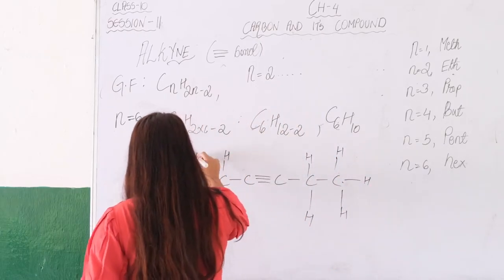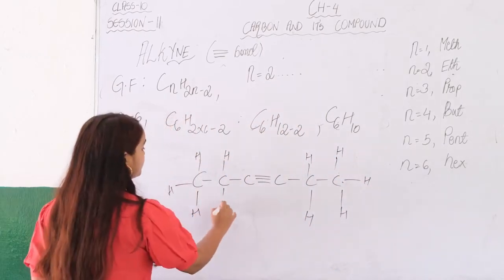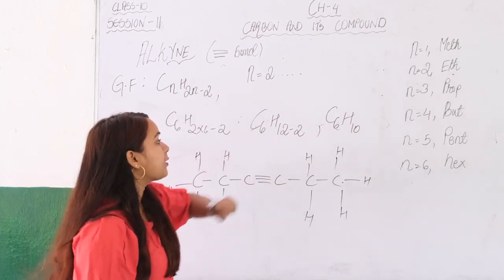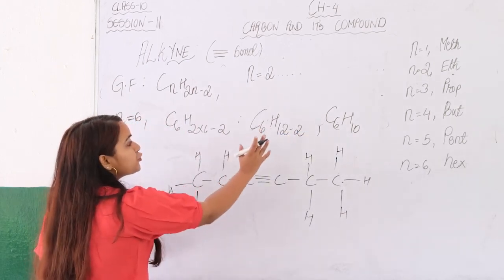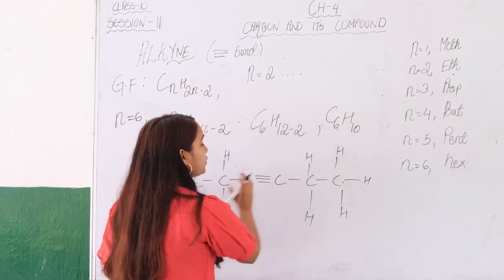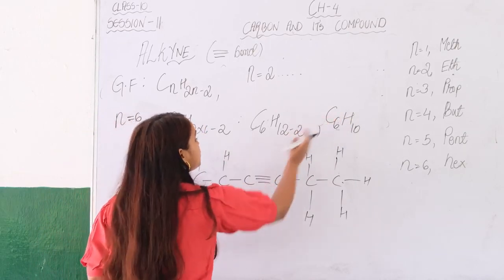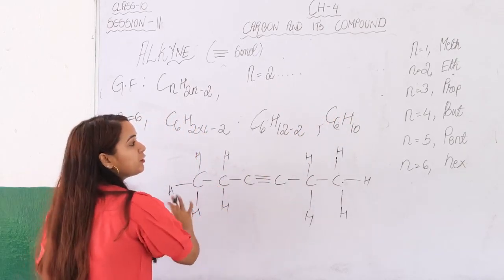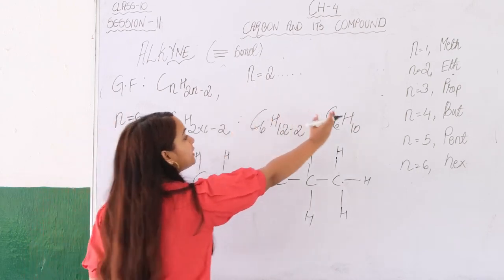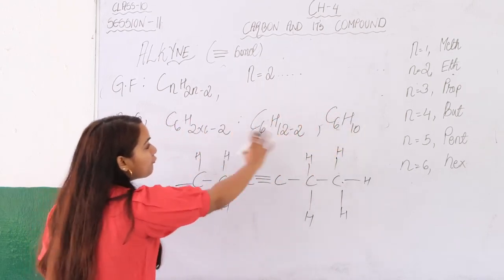So when you count the numbers of carbon and hydrogen, you will find that 6 carbons are present and 10 hydrogens are present. So when you are drawing the structure, if carbon is mentioned as 3, you will put 3 carbons. And hydrogens, when you maintain the tetravalency, you will find that the hydrogen numbers that you find here will be equivalent to the numbers of hydrogen present in your formula.